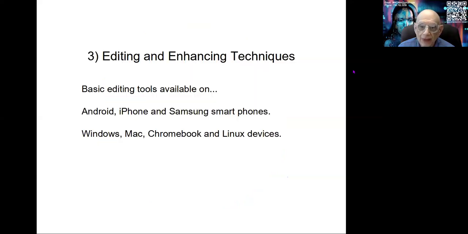Okay. So I'm going to talk a little bit about editing and enhancing techniques. These are basic editing tools that are available whether you're on a cell phone, whether you're on a computer. There are default programs on Windows. There's default programs on Mac. There's programs you can download to your smartphone. And I am going to be talking about some of the techniques or some of the things that you can do with photos.